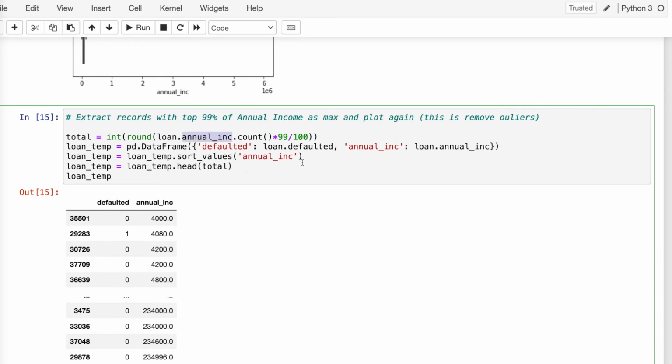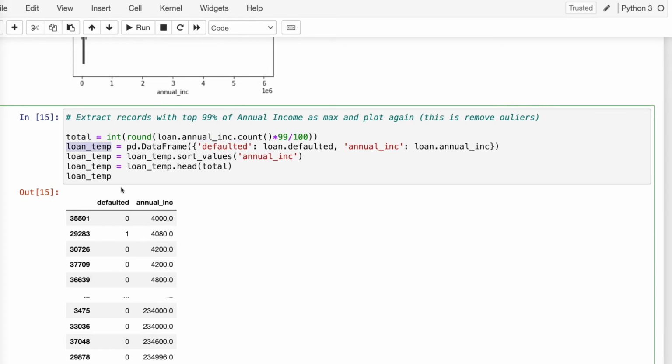Which is not the case here, from the output of the info function on the data frame. But it is always better to apply the count function and get the total number of counts in that particular field. So total is going to give you the 99% number of the total number of values that are there in annual income.